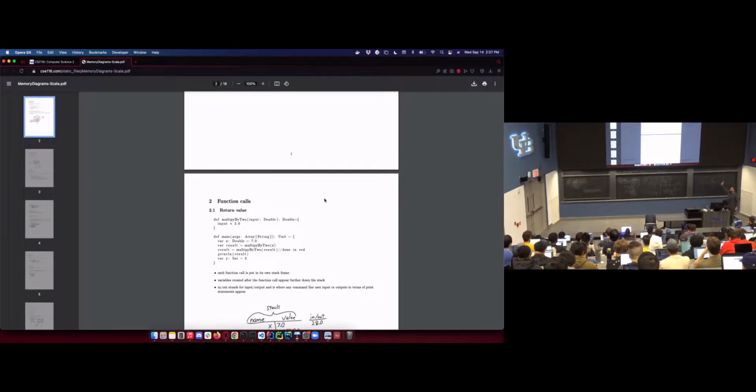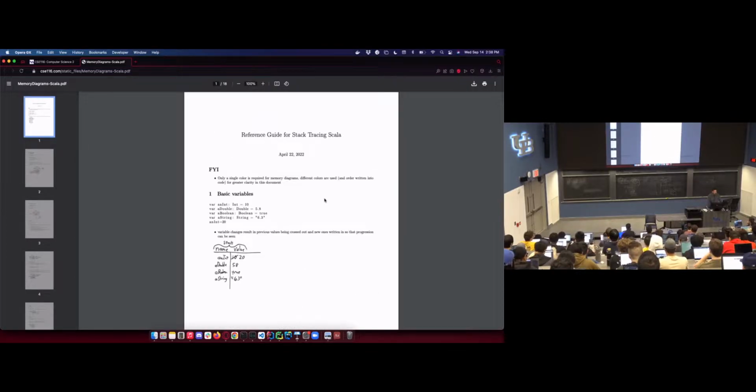Paul and I talked at length about all the little minor nuanced points of where should this thing go, how should we represent this on the stack. All those answers went into this document, so this is our source of truth of how memory diagrams work. If you get points off on a lab quiz, but you did it according to this document, show me, I'll give you your points. I'll give you your credit for that. This is the truth for memory diagrams.